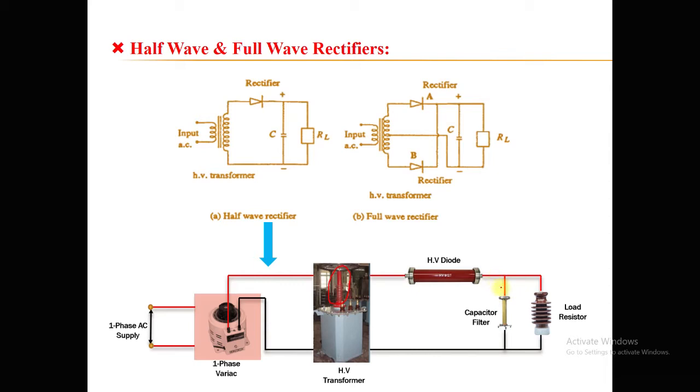Because if you do not eliminate the harmonic components from the generated DC voltage, then it may cause a damaging effect to the insulators, or sometimes you may not get the actual investigation. In short, with the presence of these harmonics, we cannot judge the quality. So to judge the quality of the insulation under DC stress, first we need to remove the ripples or the harmonics associated with the generated DC.